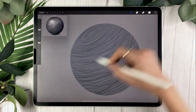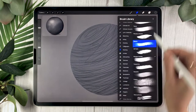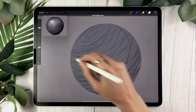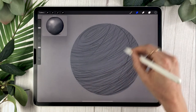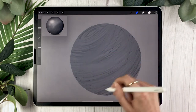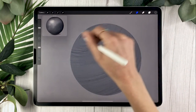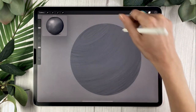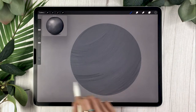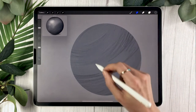Doing it by hand instead of with a textured brush lets you really follow the form — since it's a sphere, draw some nice curved lines. Then select a smudge tool; I'm using the stucco brush from Procreate, but any smudge tool will do. All you want to do is blend those scribbly lines a little bit so you still have the idea of texture but it no longer looks like a sketch — just smooth lines with a brushed feeling. Don't overthink this step; just go back and forth with the paintbrush and smudge tool until you get a basic texture that looks good.